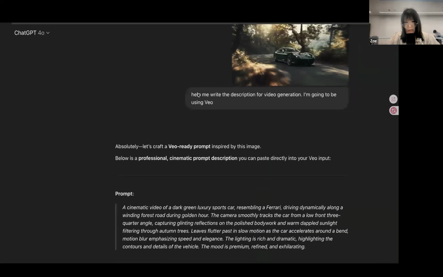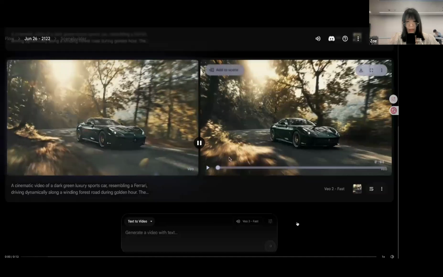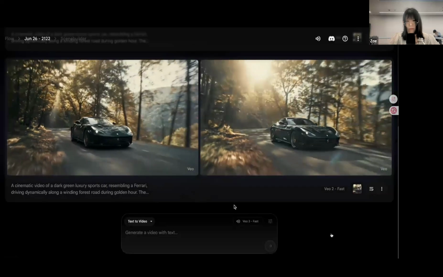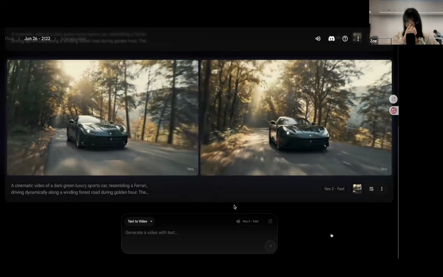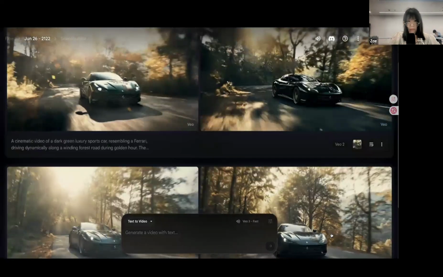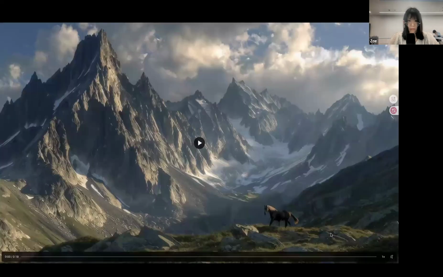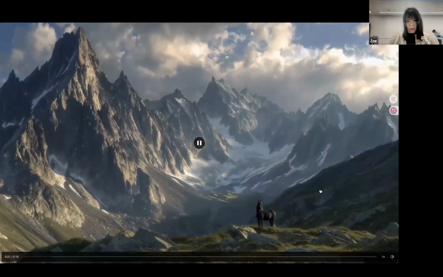And now after that is done, you ask it to write a description for video generation. Now we pop that into Google Veo. Now we have compiled our storyboard and AI video clips from Veo and Midjourney. Let's take a look at our work, what we've compiled.